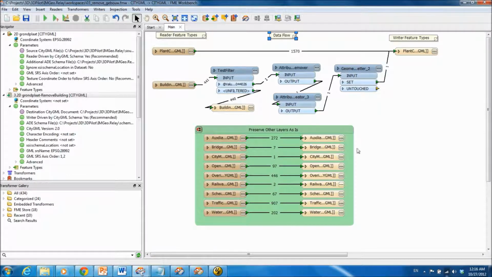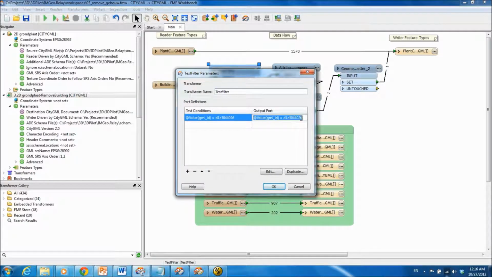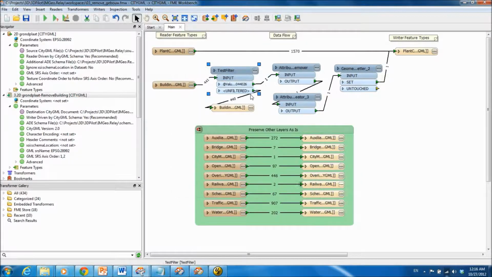They just go straight across, and then we read the building parts and we check for the individual building that we want to remove. And for that one alone, we divert that over to plants because we decided to use plant cover for the wasteland since it didn't seem to belong under buildings anymore. So all the other buildings get written out to buildings as before.